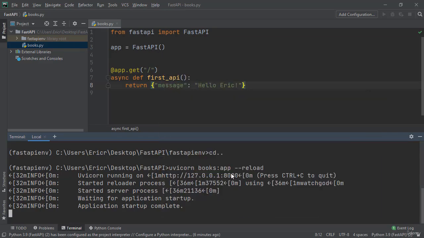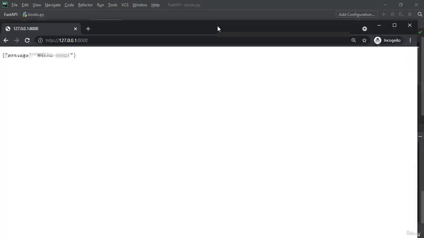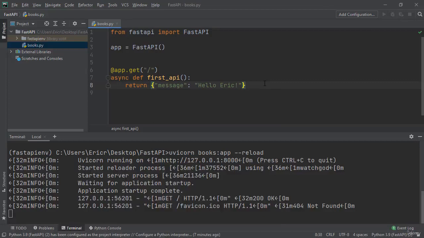Let's now open up this path. And when we open this path up, we can now see the message of hello Eric as the response. This is our first RESTful API using FastAPI, where we are now receiving a dictionary of a message with hello Eric as the value. Super, super cool.